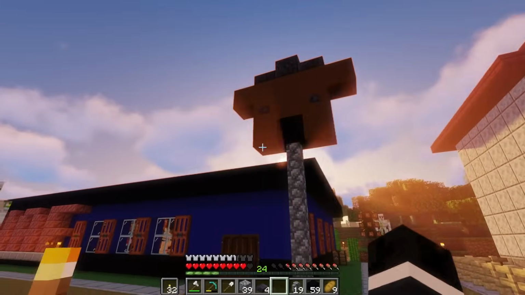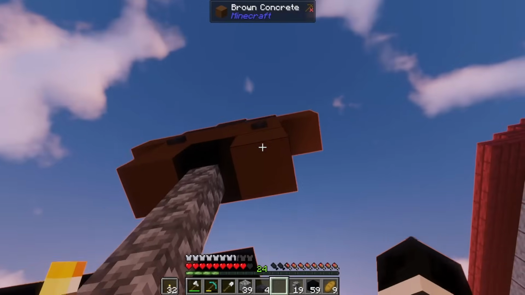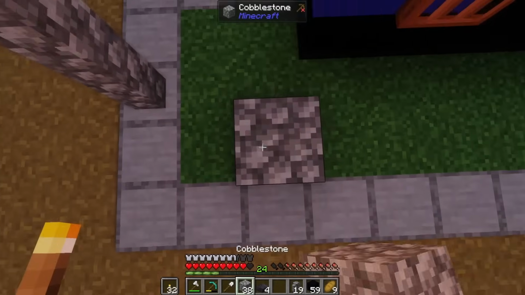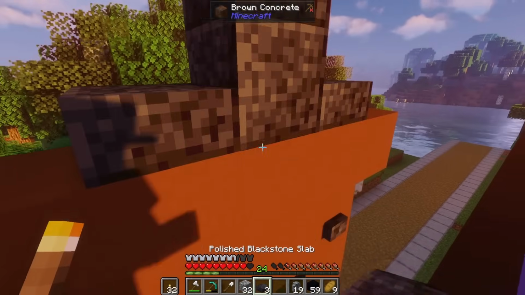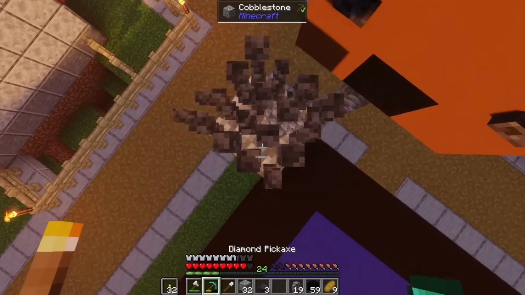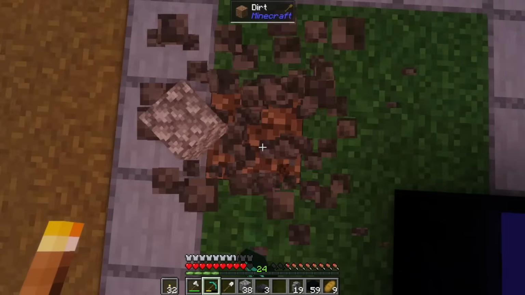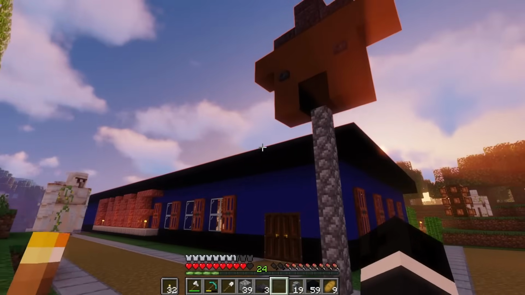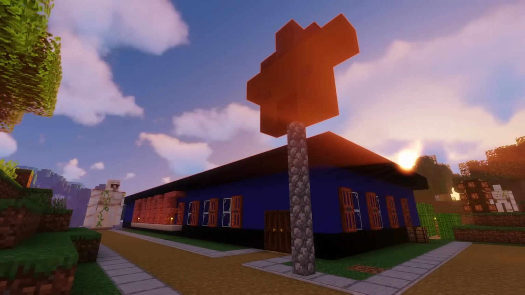This actually looks nice. I think I might actually add another slab on top of the top hat to make it slightly taller. That's the only other thing I'm thinking about adding. Yeah, I think that's pretty good. So just add that right there. And I think we're done. Yeah, there you guys go. Our first pizzeria has been completed.